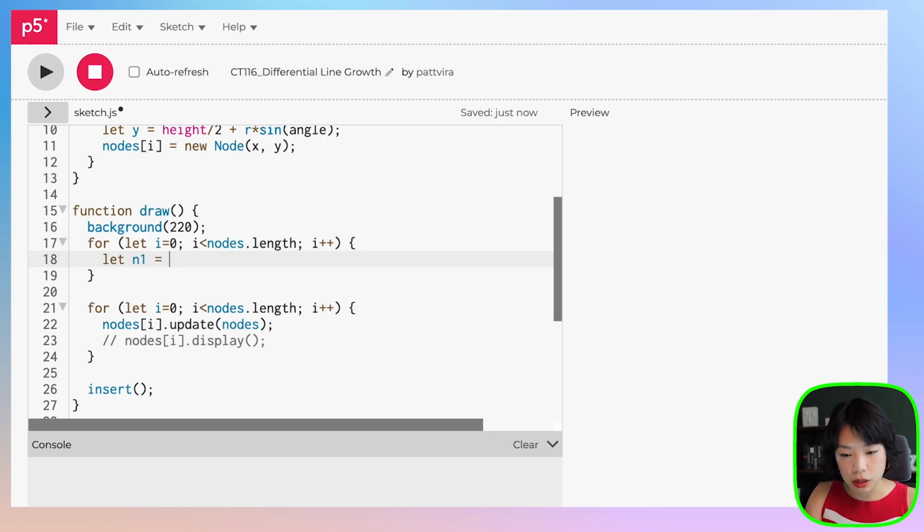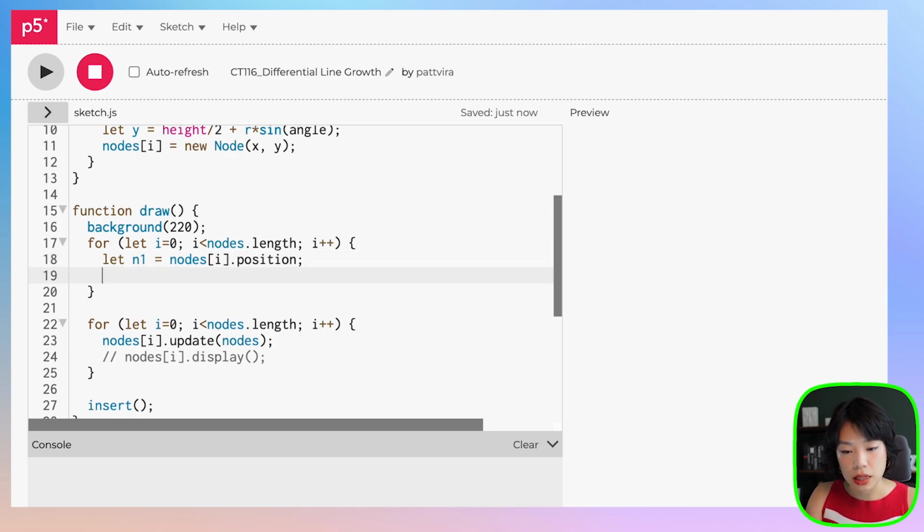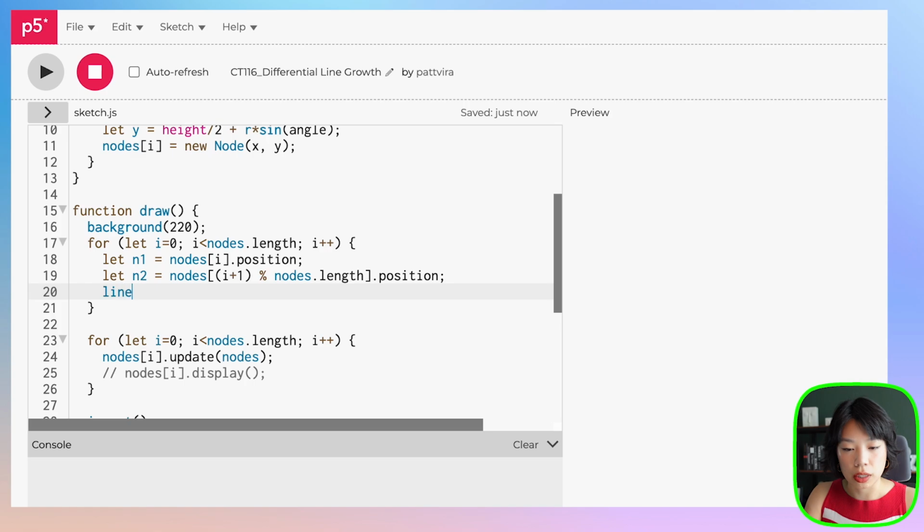So n1 is equal to nodes[i].position, and n2 is nodes[(i + 1) % nodes.length].position. Then I want to draw a line between the two points, so just use the line function: n1.x, n1.y, n2.x, then n2.y.